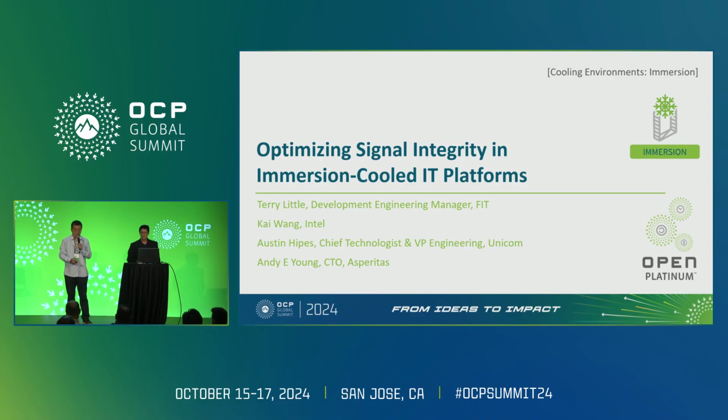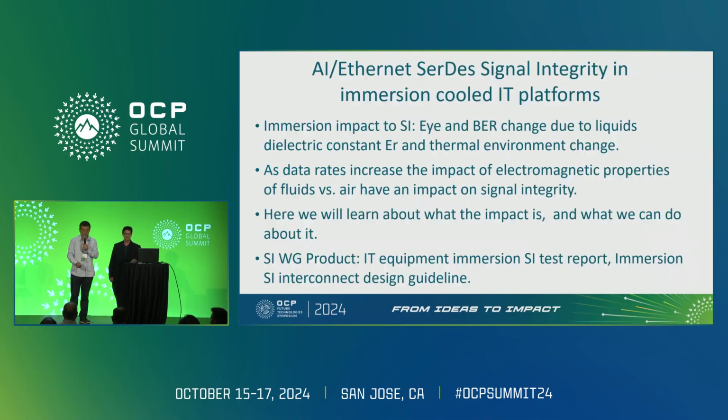I'm Kai, I work at Intel. We have a new blood joining. Terry Little is a development engineering manager from Foxconn Interconnect. He's really in charge of cutting edge OSFP 224 gig development. We also have Austin, who brings a lot of system level experience, and Andy, who is CTO at PureTest.